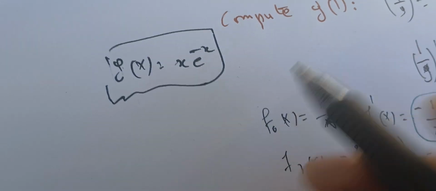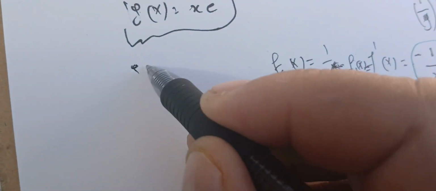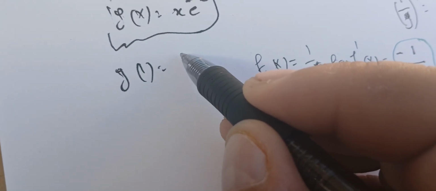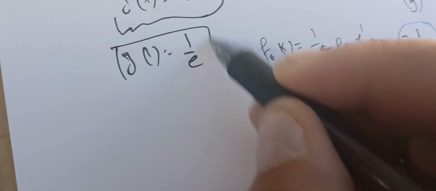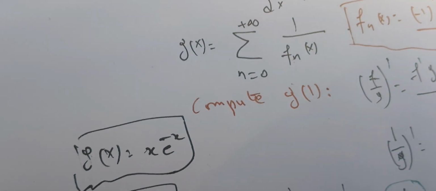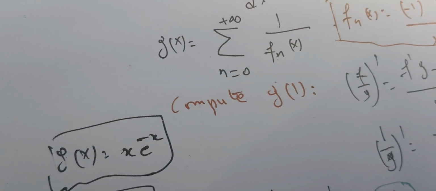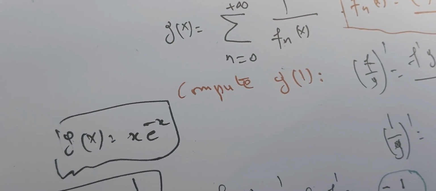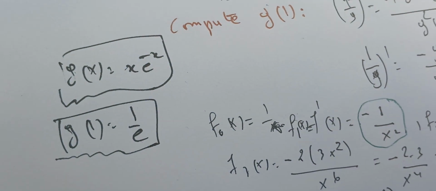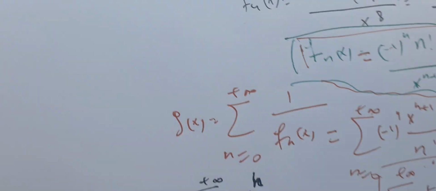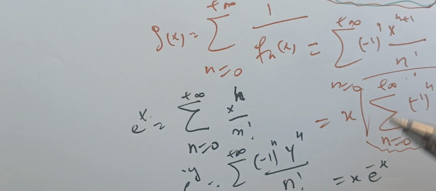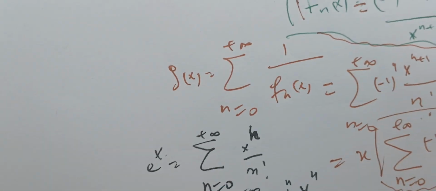Okay, so now I can evaluate g of 1 by plugging in just 1. I have 1 times e to minus 1, which is 1 over e. Okay, so this is the solution for this problem. This is the Berkeley Math Tournament from, I think, 2023, I believe, and this is the solution. I have skipped many of the steps, but this is clear for those of you who have taken Calc 2 or 3. Okay, so I think that's it. Thank you very much.